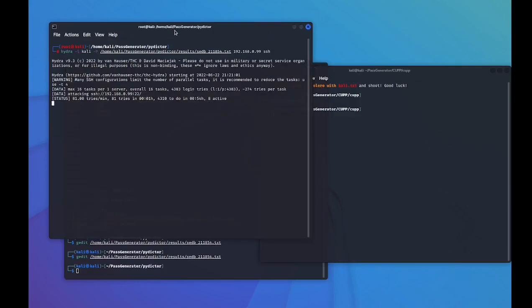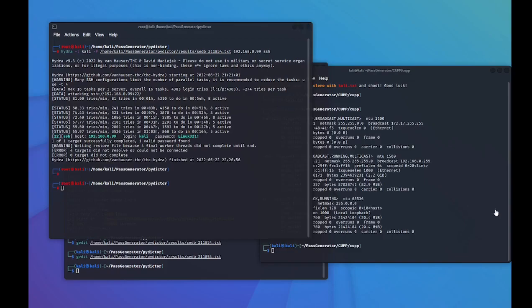Alright. So this is still working, so I might just pause this one and see how long that takes. Be right back. Yeah, so it's taken some time to finish its scan, but as you can see, it eventually found the password for that username that it selected in the list.